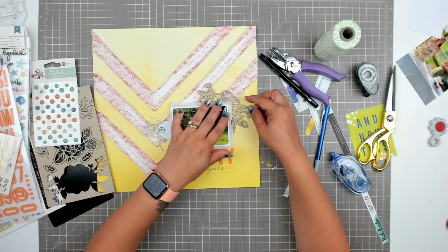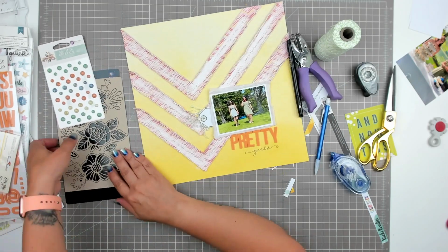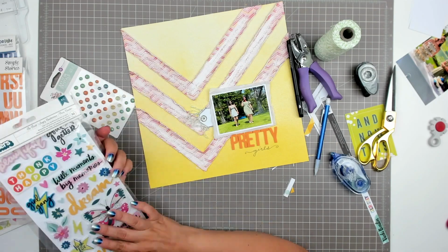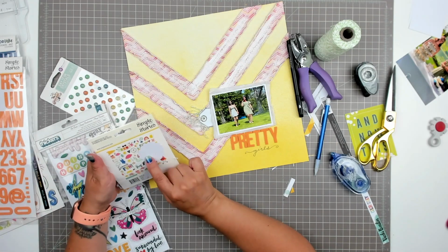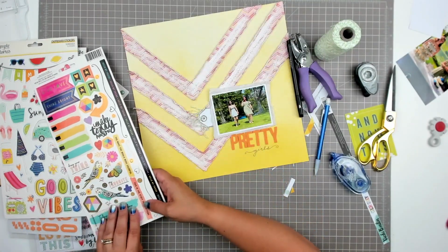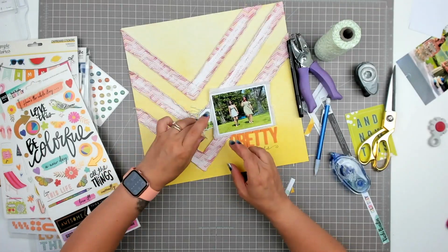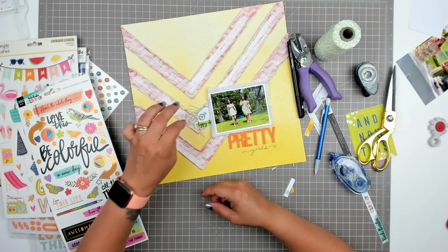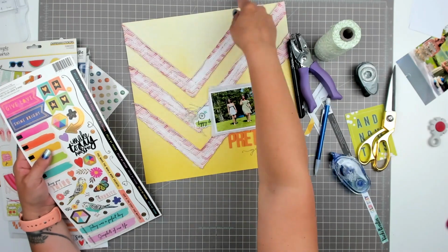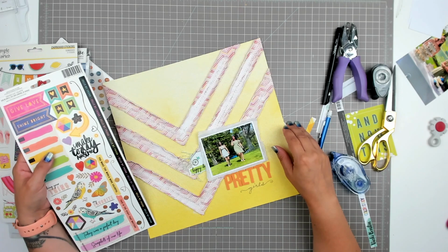And I thought about using this chipboard flower from Prima that came in the kit. I thought about using that as an embellishment, but not on this page. I want this page to be very clean looking so that the only embellishment on it is the texture that you get from the cutout chevrons and the stitching and the gesso and all the texture from those distressed edges and everything. So my embellishing on this one is going to be fairly minimal, thus a fairly short process video for you guys here today.